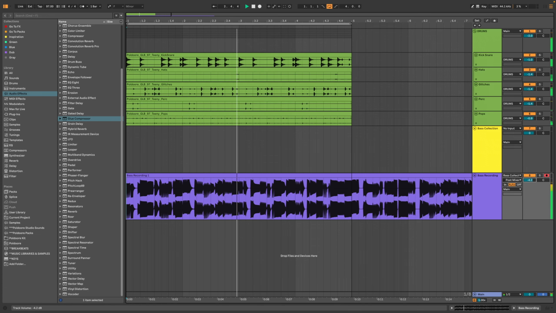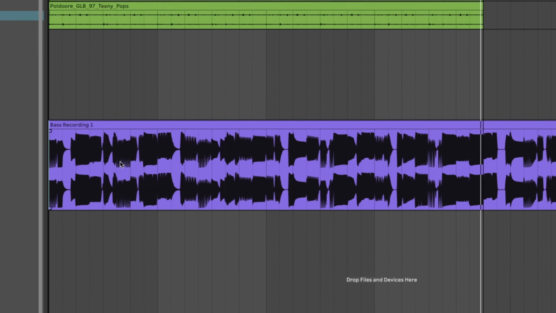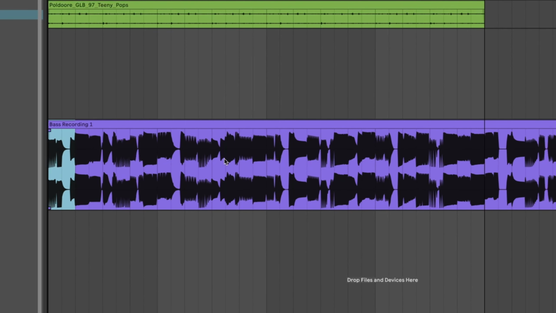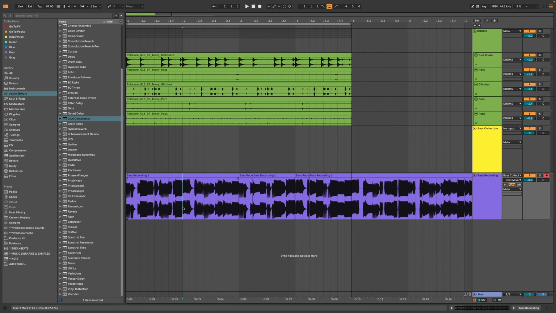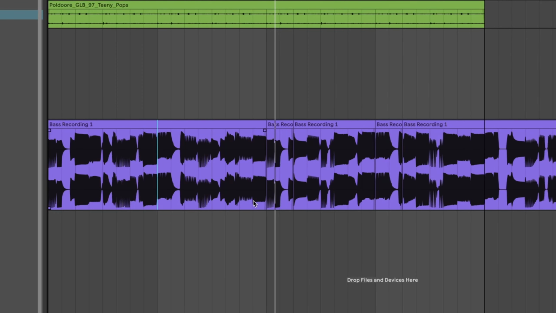Now, one big tip here before we head over to the next technique is to try to repeat certain sections every bar or two and switch up the parts in between in order to make the loop feel a bit more intentional and less random. So let's copy over the first beat of bars 1 and 2 to the second half of the loop to make it sound a bit more organized. And then I'll also copy over the last beat of the second bar. Let's listen to it again.